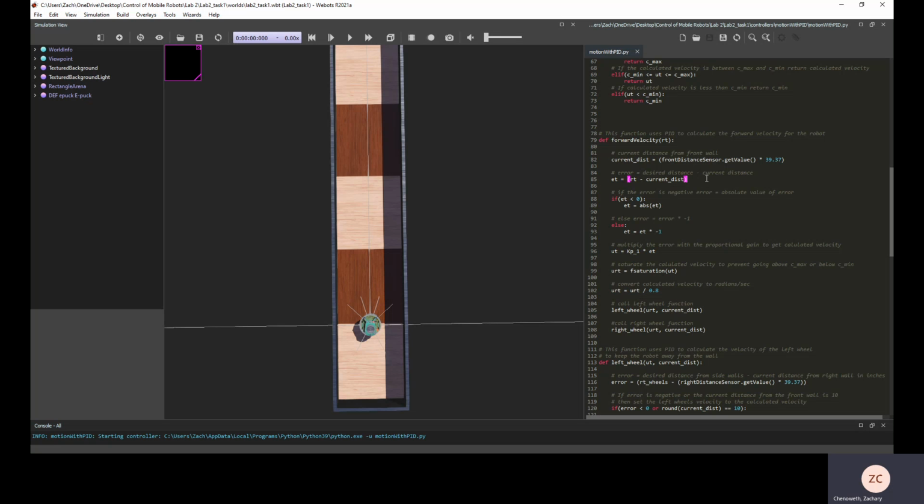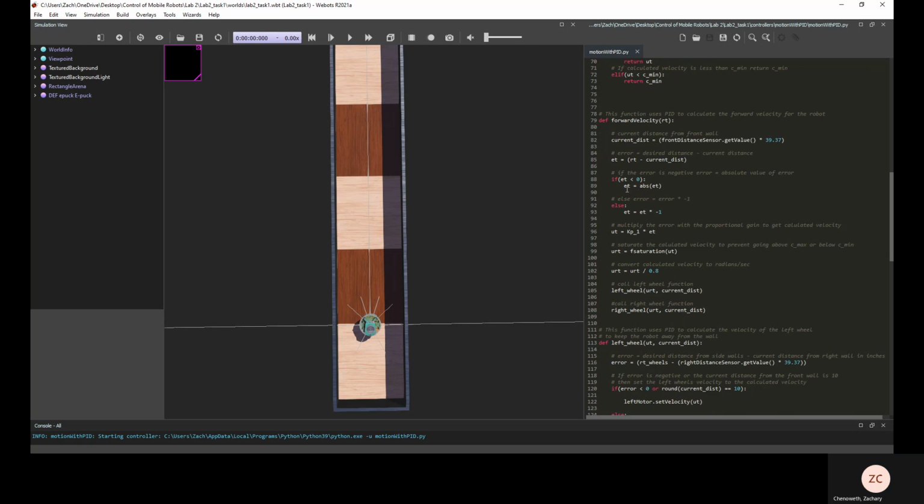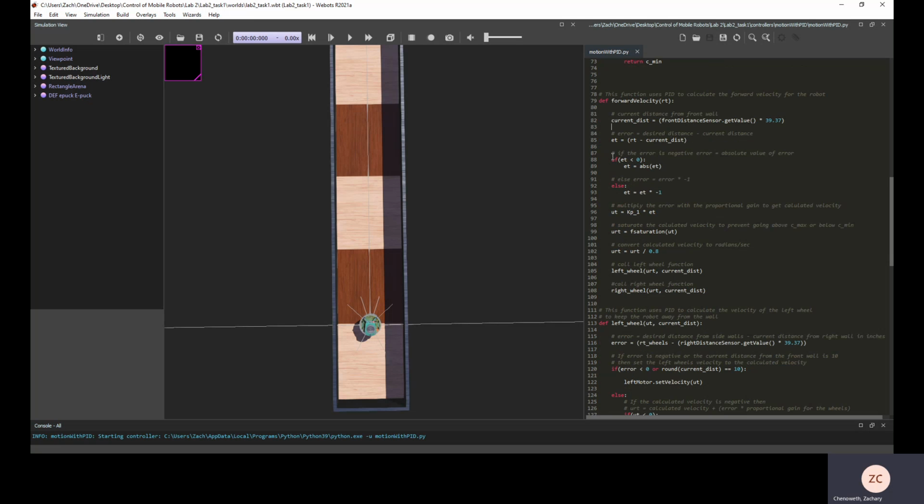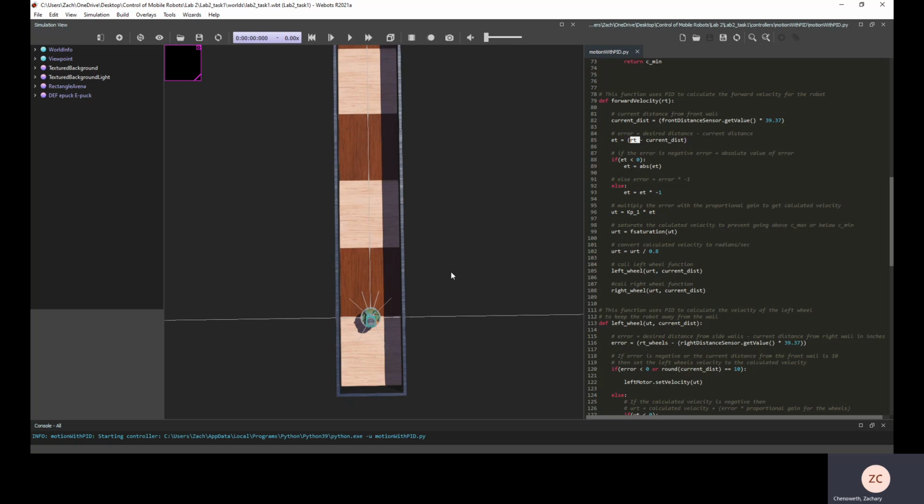Now, because the front distance sensor's max value is about 50 inches and we only want it to go about 10 inches from the front wall, there are going to be situations where this current distance is going to be much larger than our desired distance, so the error value will become negative. In order to account for this, we have this if statement here saying if our error is negative, meaning the current distance from the wall is larger than our desired distance.